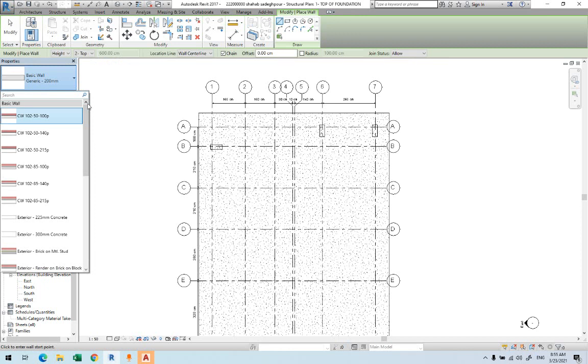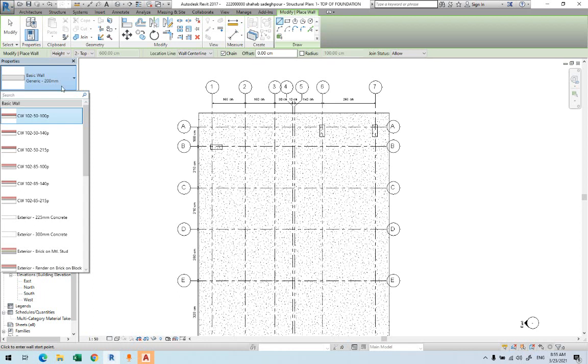The only thing that we have is the visual. Sometimes the architectural walls will not be seen in a structural template project, since in the beginning we opened the structural template. So sometimes the views are made in a way that the architectural things will not be seen in a structural template.